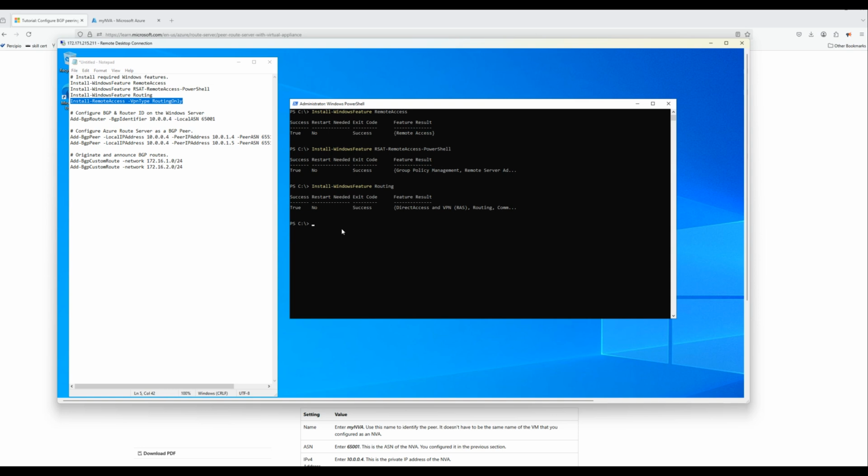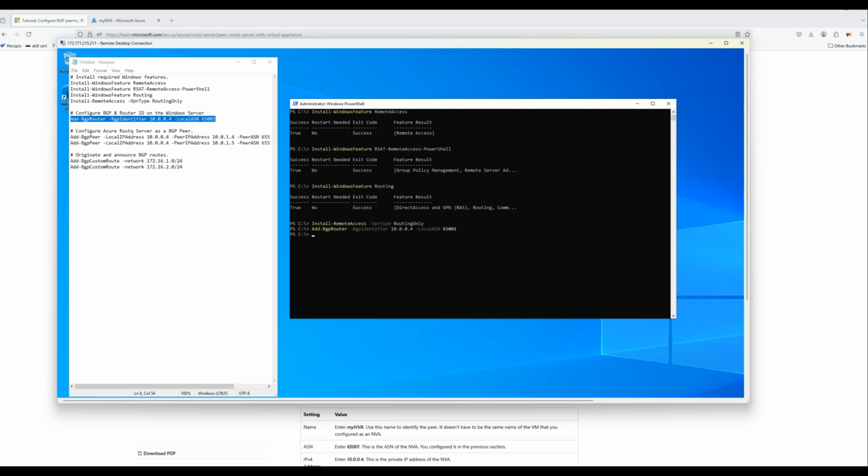Alright, so okay, configure this one as routing only. Remember, we can configure this for routing, direct access, dial-up access, and all this stuff. All right, all done. Now, this will configure BGP and router ID. So, router ID is going to be 10.0.0.4. Local ASN number 65001. So, this one, the BGP ASN number, is 65001.